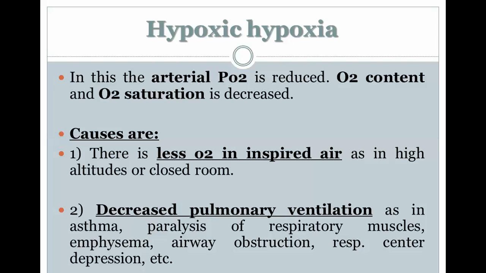Okay. In a closed room, why is there less oxygen in inspired air? It's the same. A closed room will have increased CO2 and other molecules besides oxygen. So the total pressure is constant, but the pressure of oxygen will decrease. So the inspired alveolar oxygen pressure will decrease, so the gradient decreases.